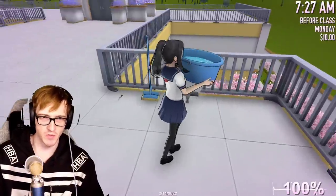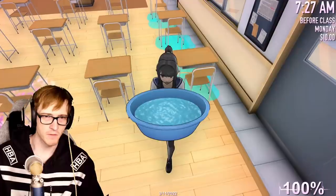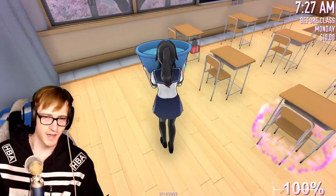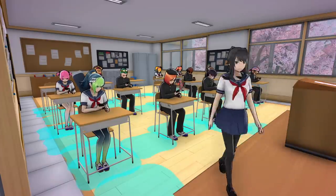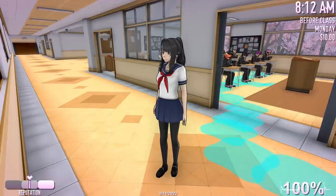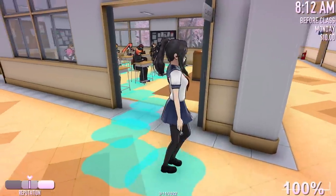Okay, so I figured out this is the fastest way to do it. Just teleport to the roof. Man, wait, how do I still have water? What? Oh, okay. I guess I don't have water. They're like, is there a water leak in here? I can't tell. You think they check it out? They're not really that worried.